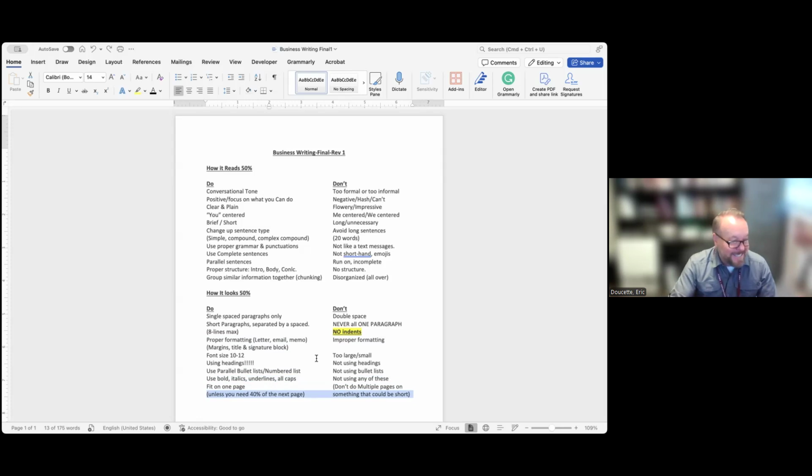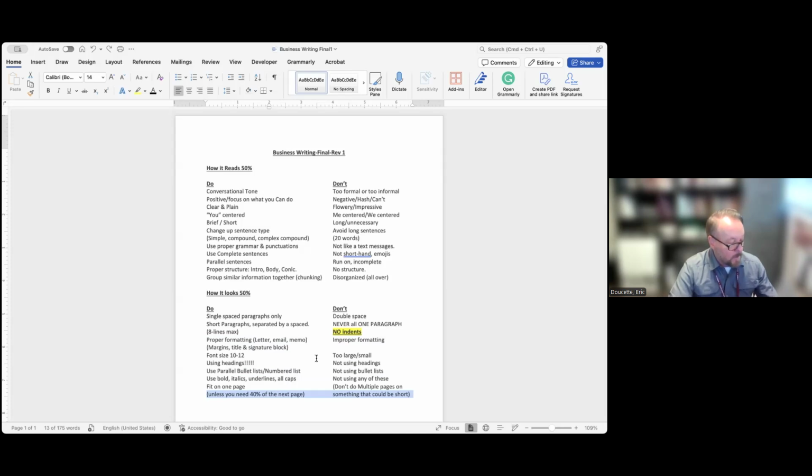If you only have one sentence on the other page, edit it down so it fits on one page. Same thing, even if it's a paragraph on the next page, can I edit this down to get it to fit on one page? Because that's going to make it more visually appealing and easier for people to read. Now, again, some documents are multiple pages, but even so, in that document, if you have a section that's going to roll over one sentence into another page, edit it down so that it fits neatly on 4 pages or 6 pages or whatever it is.